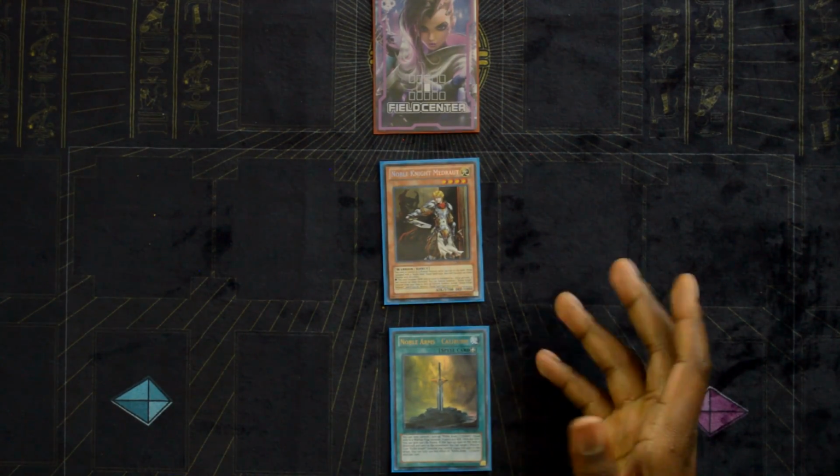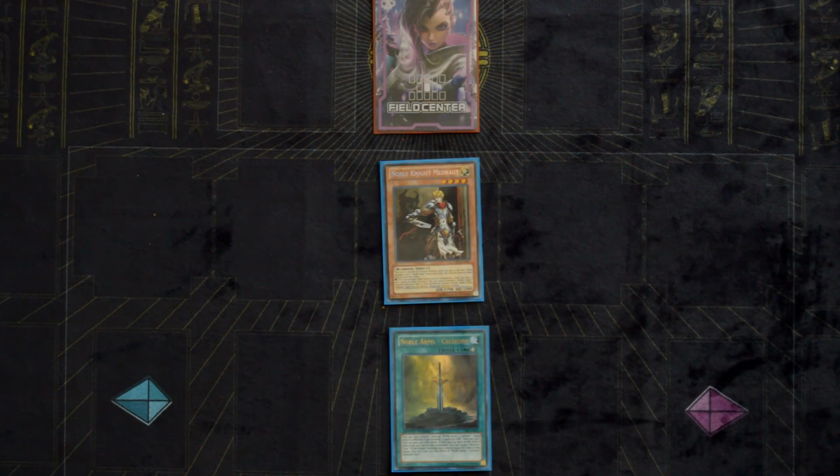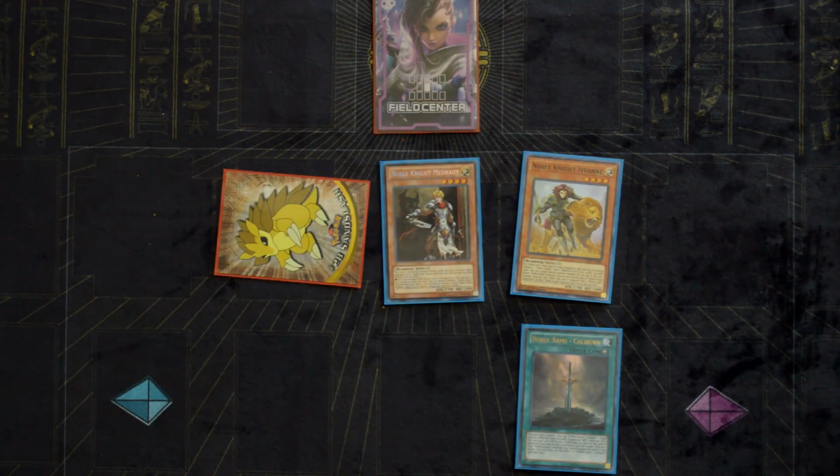I'm just going to use Caliburn because, again, you can use any of them, but I'm going to gain 500 with Caliburn and then activate Mordred's effect, special summoning a Noble Knight Vaughn to my side of the field and destroying Caliburn to equip the Vaughn. Now, Vaughn's effect is actually going to trigger, I'm going to decide to trigger that effect to special summon a Noble Knight monster token to my side of the field.